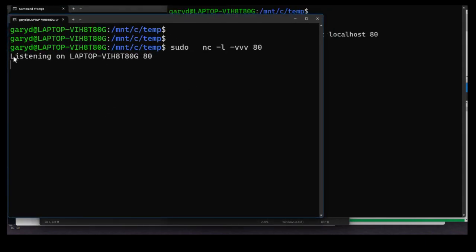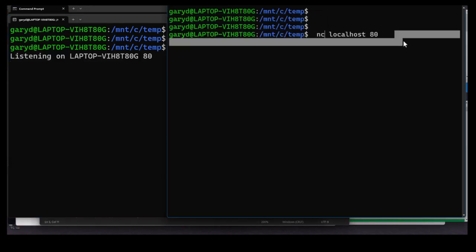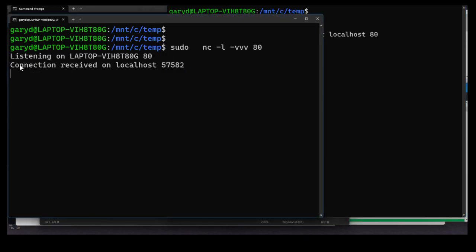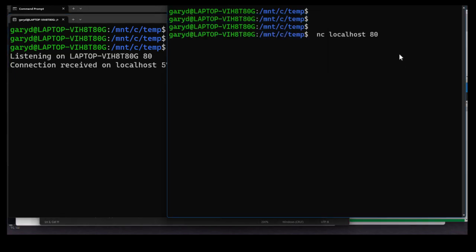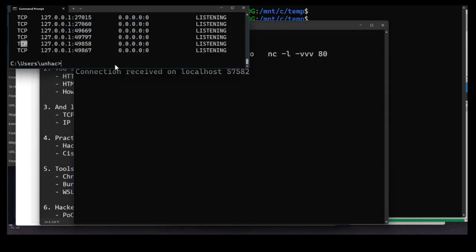Over here, we are listening on port 80. And over here, we're going to connect on port 80, right? And yes, you can do that. I have two different prompts open, so I'm running these commands in different windows. I pressed enter, and now look, it says it has connected. It has received a connection from localhost. And there's a really interesting number here too, which we will get to later. So now this window has connected to this window on port 80, as I said.